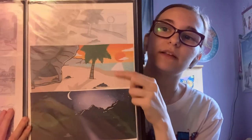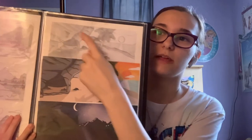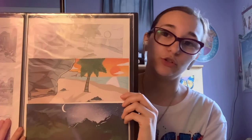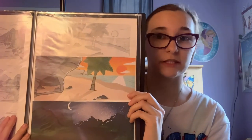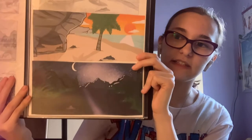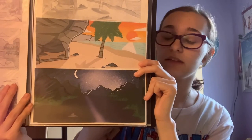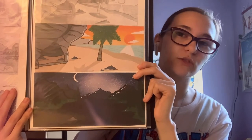The next one is another page of environments — black and white, but I also did a digital version because I wanted to show I could do digital environments as well. I'm really proud of this one too. Drawing a beach is really fun — I draw a lot of mountain ranges, so I felt doing something tropical would be different, to showcase that I could do different things. This one's a bit dark because it's at night, but there are mountains in the back, lit by the moon. I love the sky, the stars are beautiful, and I think the light reflecting on the water is pretty cool.